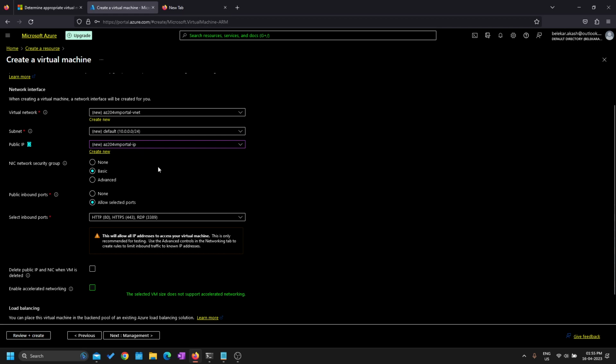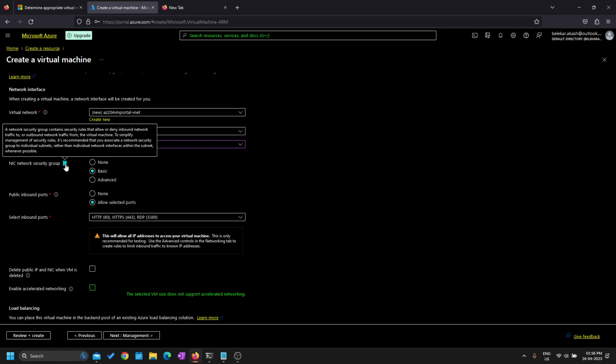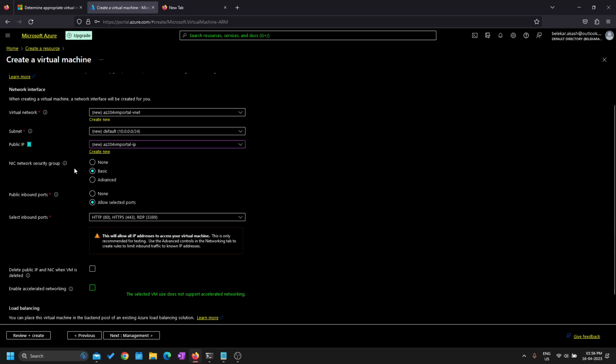That's why a public IP is available. Allowed selected port is fine. NIC network security group: this is the security grouping of your network structure, and how transactions will happen with respect to your IP and your virtual machine, basically.